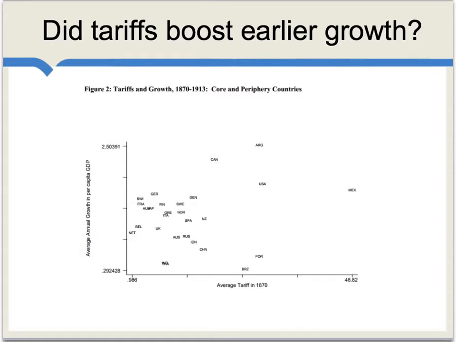We can consider the earlier years 1870 through 1913, and here on the vertical axis we have a measure of economic growth. On the horizontal axis we have a measure of the average tariff in 1870, and this is quite a dispersed collection of data points, but overall, if you look at them, it appears there is a positive rather than negative relationship in this graph. Each individual data point represents a country, and note that up here is Canada, up here is Argentina. They both have fairly high rates of economic growth and also relatively high tariffs. I'll be returning to their cases later.